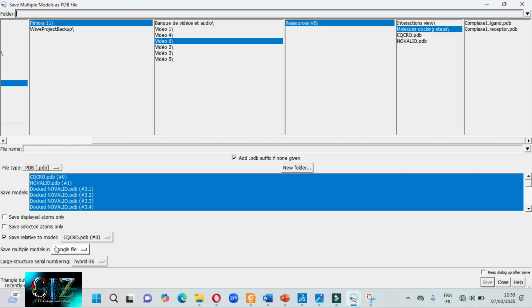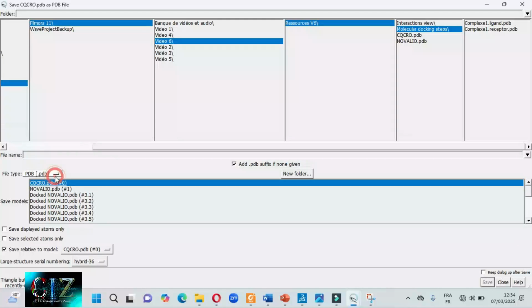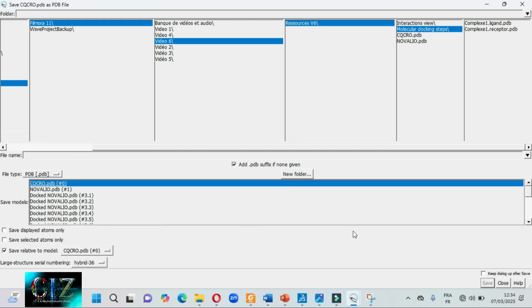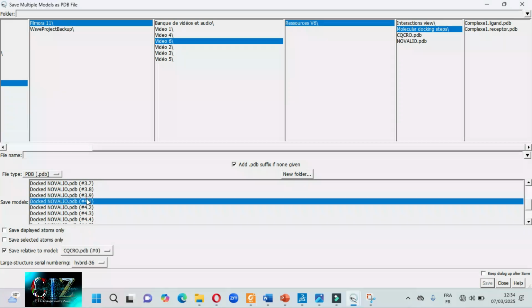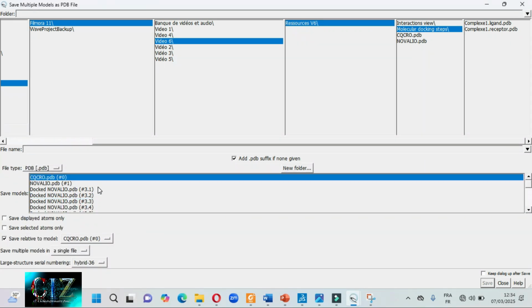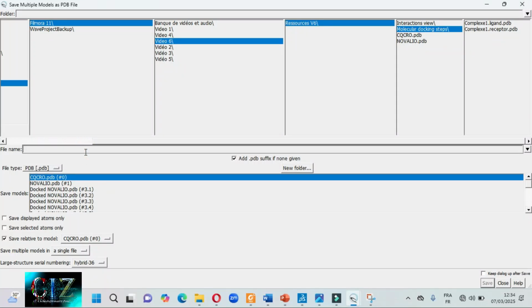If you don't have it in a single file, you'll download or save the folder. Now, to save the two files, you have first the protein and next the best model. In order to select the two together, you press Ctrl and find the best model. The best model is model 4.1. Click on it, knowing that you have saved the two. You selected the two models, and you come here to name them.